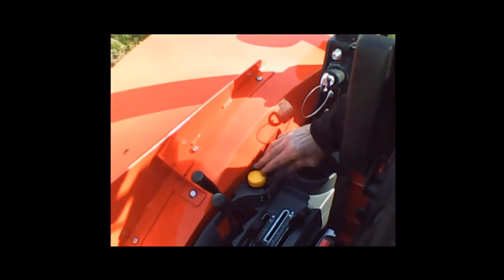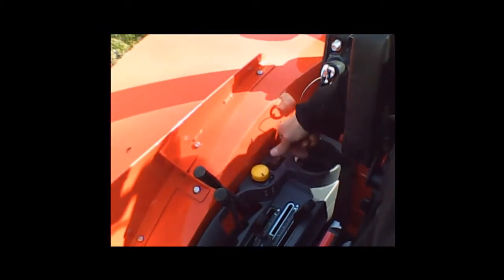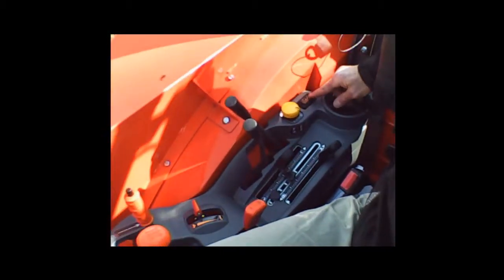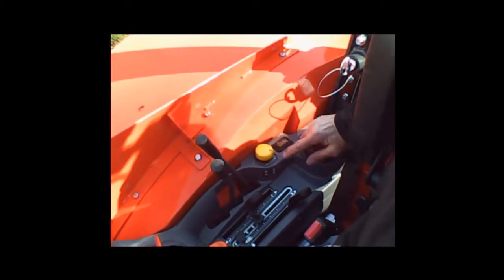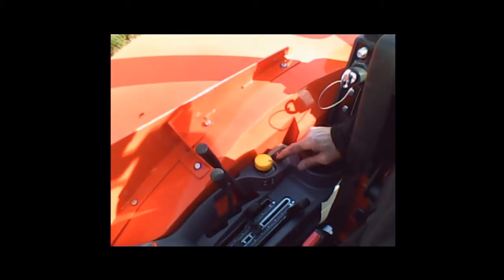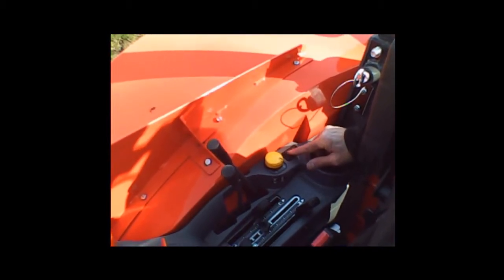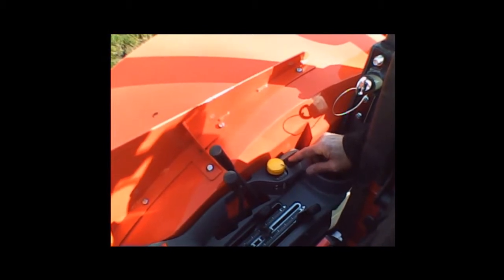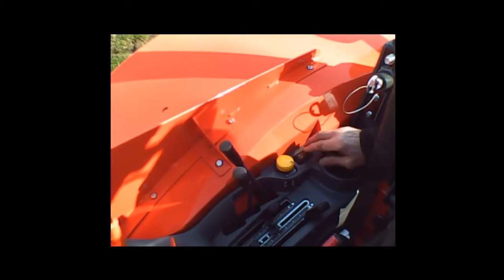This is the power takeoff engagement. You push that down and twist to engage the PTO — all you have to do is push to release it. And then this back here is an automatic RPM setting. You can set a high side and a low side, so you can have two push-of-the-button RPM settings on this tractor. That information is covered in the manual on how to set that — it's not too bad, it may take a couple of tries. It can be set with just the key switch on, with the engine not running.